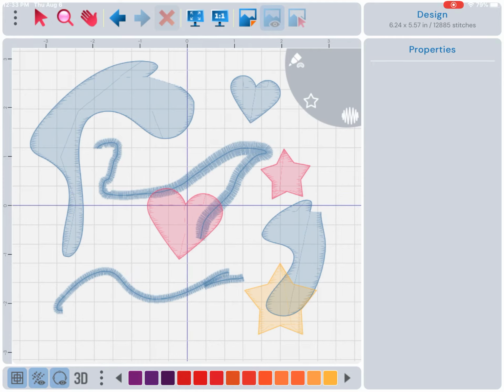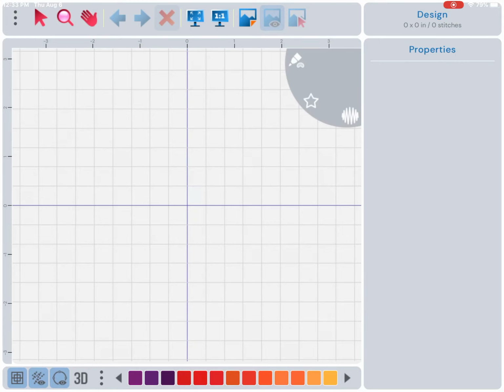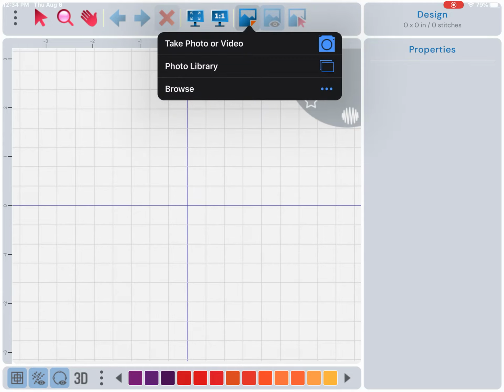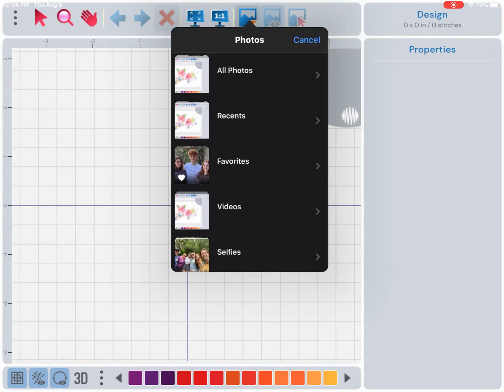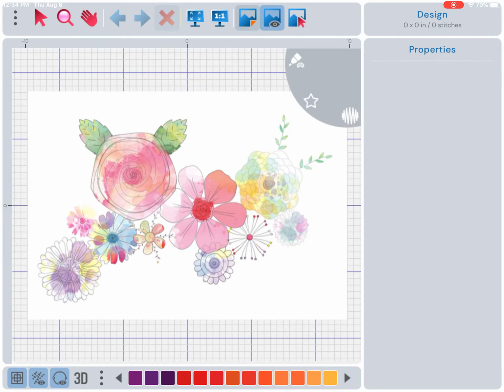And so the one thing we haven't looked at is images and how you can work with images. So if I click on new workspace again and clean up my workspace, you'll see that up at the top over to the right, the first button is called open or choose image. And so you can either take a photograph or just go to your photo library and select a recent photograph and put that onto your screen to work with.